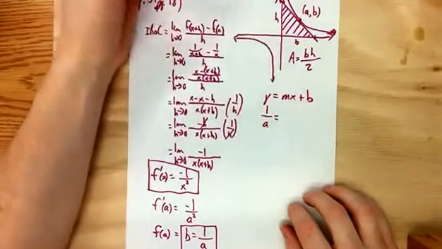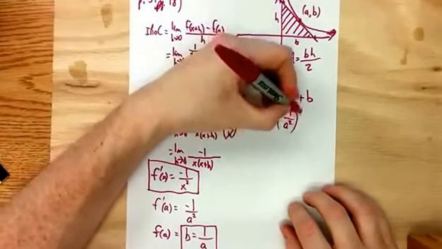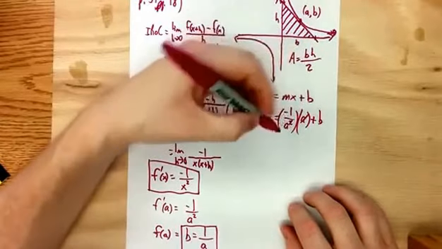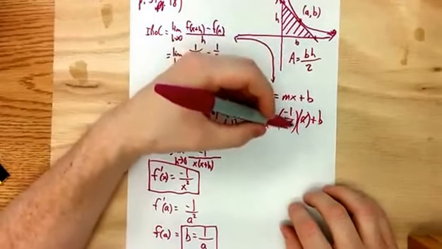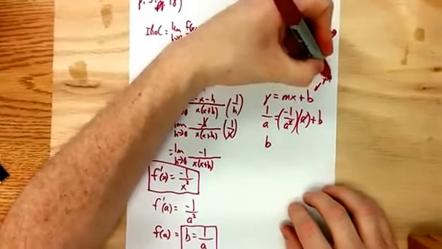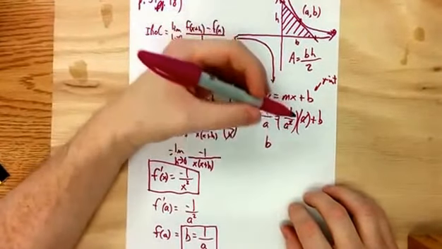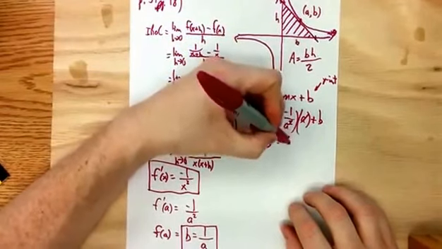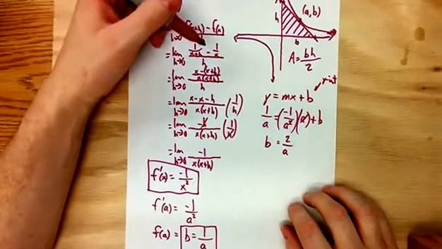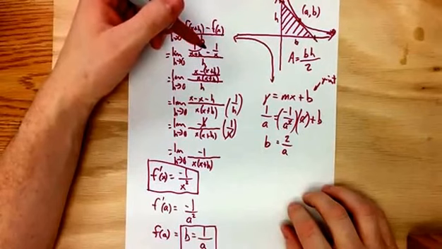So the y value is going to be 1 over a, and the slope of the tangent at that point will be negative 1 over a squared, and the x value for that point will just be a. So now I'll be able to simplify that and solve for b, which will give me the y-intercept. That b right there is the y-intercept, and that would be the y-intercept for the tangent line regardless of the value of a. So for whatever value of a, the y-intercept of that line will be 2 over a, and that is an important thing to have.